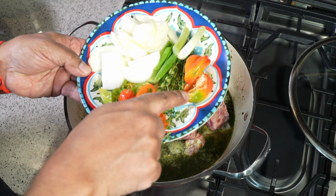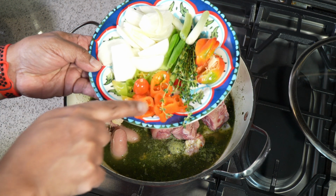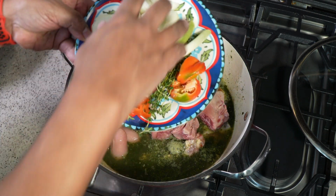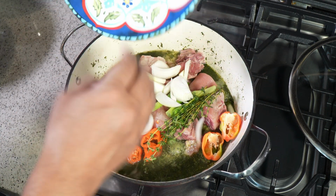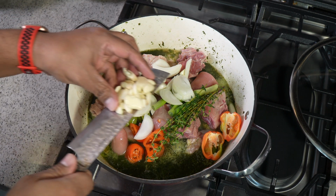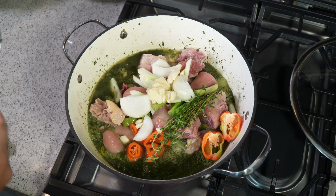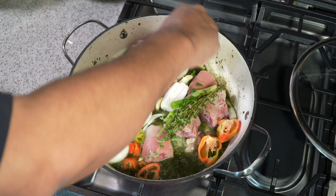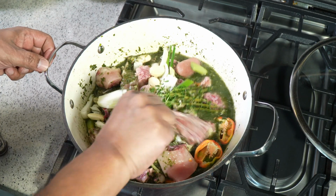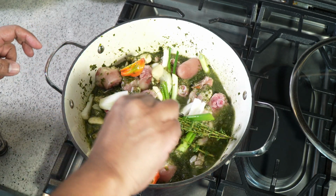Flavor, we've got the Scotch bonnet pepper that I cut in half. I got a couple scallions, some fresh thyme, two pimento, or what we call seasoning peppers, and onion, and that's all gonna go in here. I also want some garlic in there, so in goes that garlic, and of course we need to tuck everything down, give it a stir, like so.